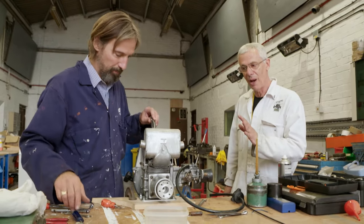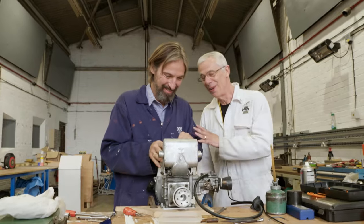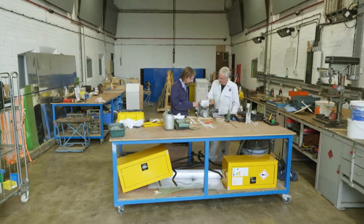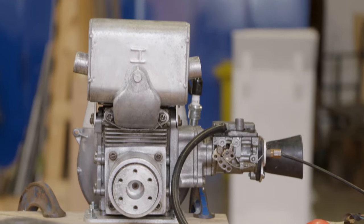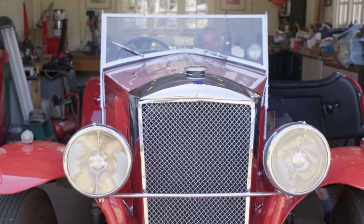Gliders normally have to go up with parachutes. Glider pilots have parachutes. So I think that would be a very good idea. A very good idea. Yes. A glider that may never have flown and an engine that may never get started. Julian had better hope that Ian's suggestion isn't one he'll ever need. I always struggle with these bolts.